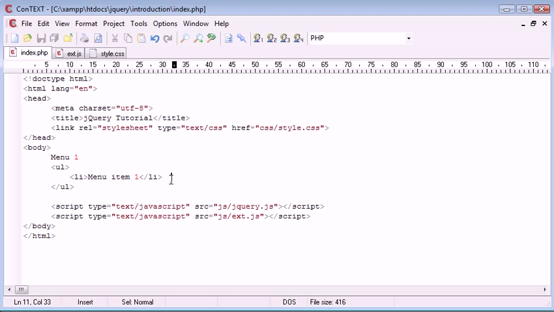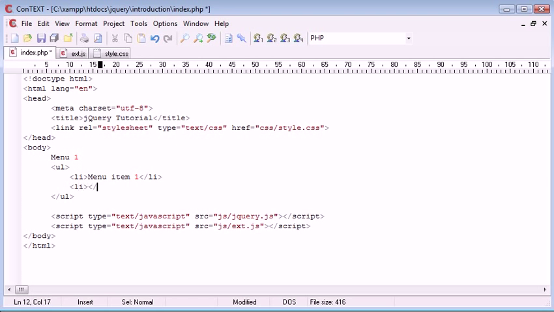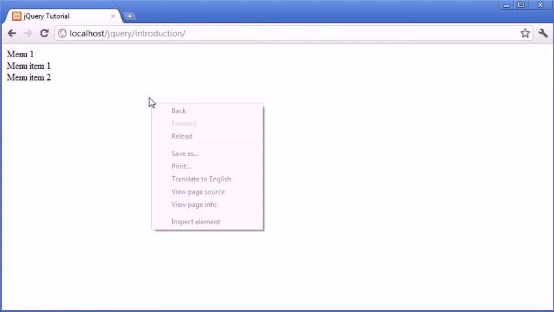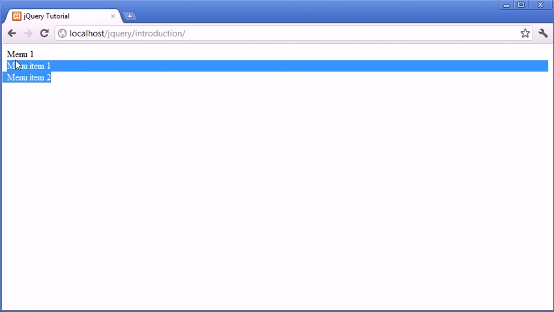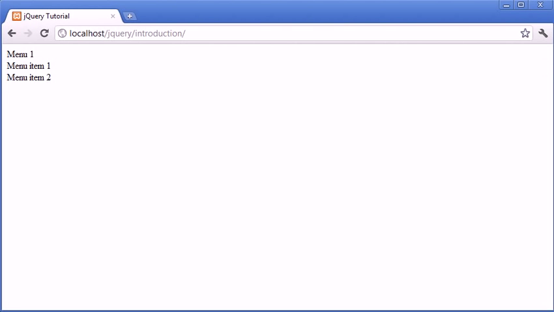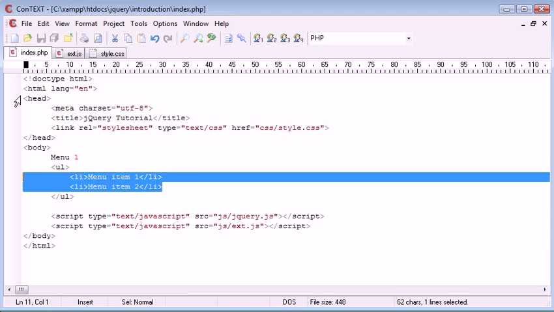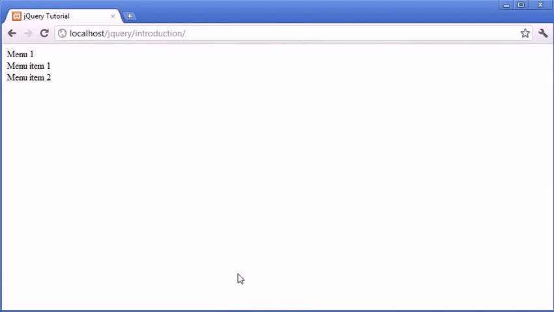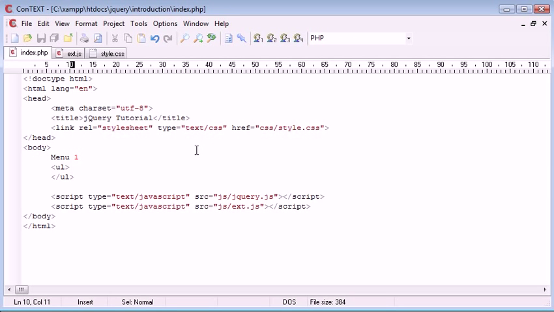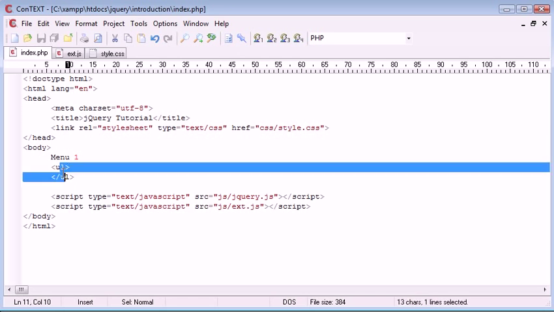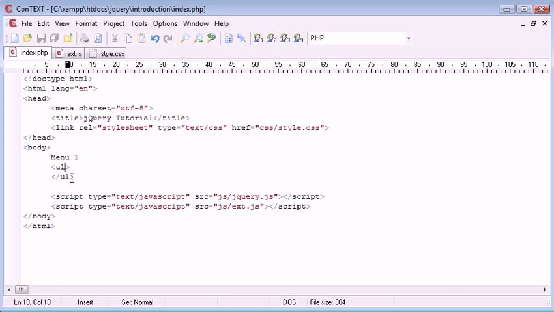So we'll have a menu like this where we can go ahead and add more items. So for example, menu item 2. But what we want to happen is we want a default message to appear if no LIs exist within an unordered list. So at the moment you just see nothing, but I want a little message to appear under here that says there are no LIs, and we search this UL element for children elements of LI type.